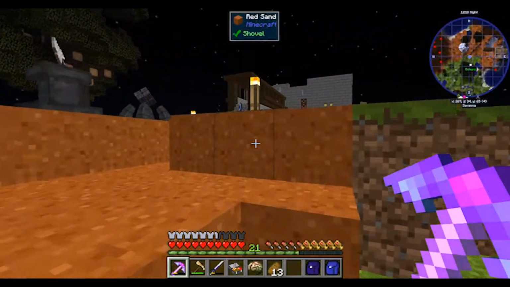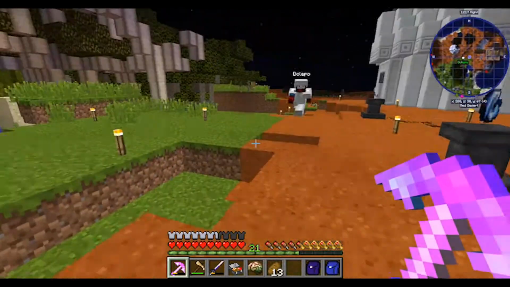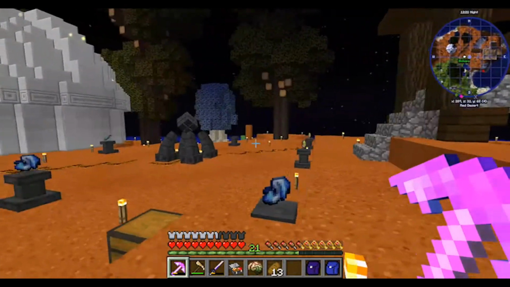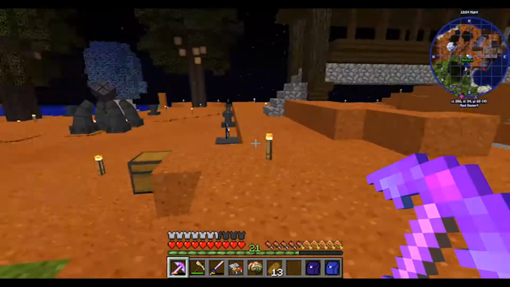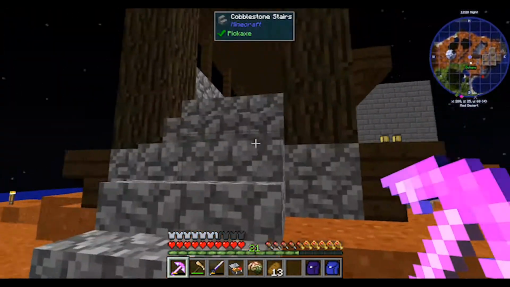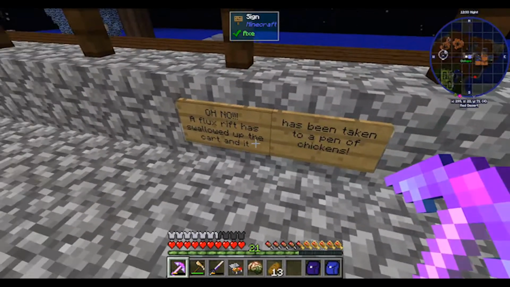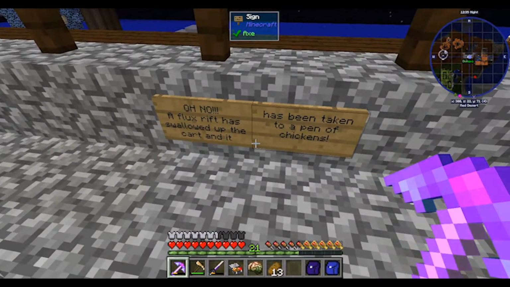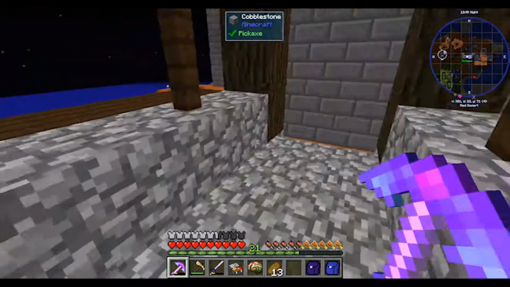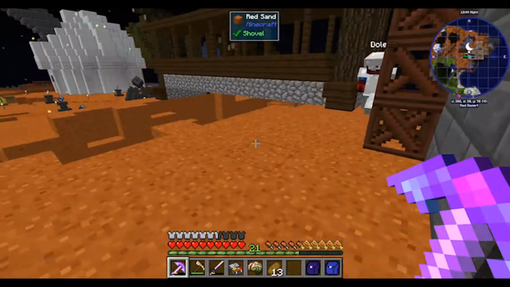Oh yes, well, past here. This here, in the red biome, is all where they're doing their magic. Because they don't want to do the magic in the town, because it causes flux rifts and all sorts of other nasty problems. So this is the magic bridge to the magic university, which isn't finished yet. So, oh no. Oh gosh. He has been taken to a pen of chickens. Who has chickens? I don't know who has chickens, actually. Should we have a look around here while we're here?